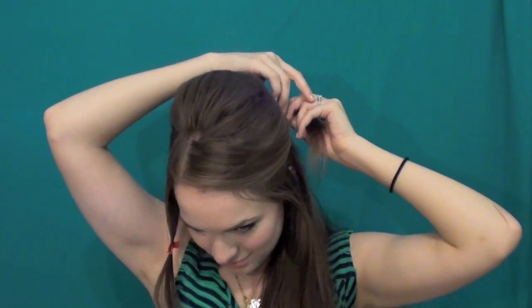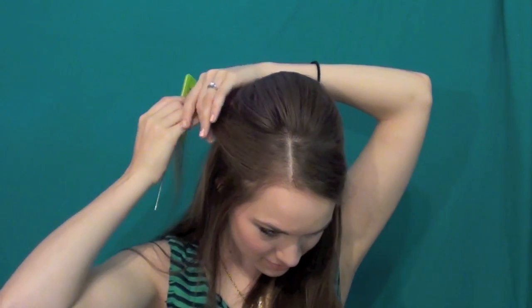Now, if you have bangs, you can just leave them down. If you're like me, you can take what should be your bangs and pin them back into that little section that we just did as well. That one is completely up to you and what you have going on with your hair.